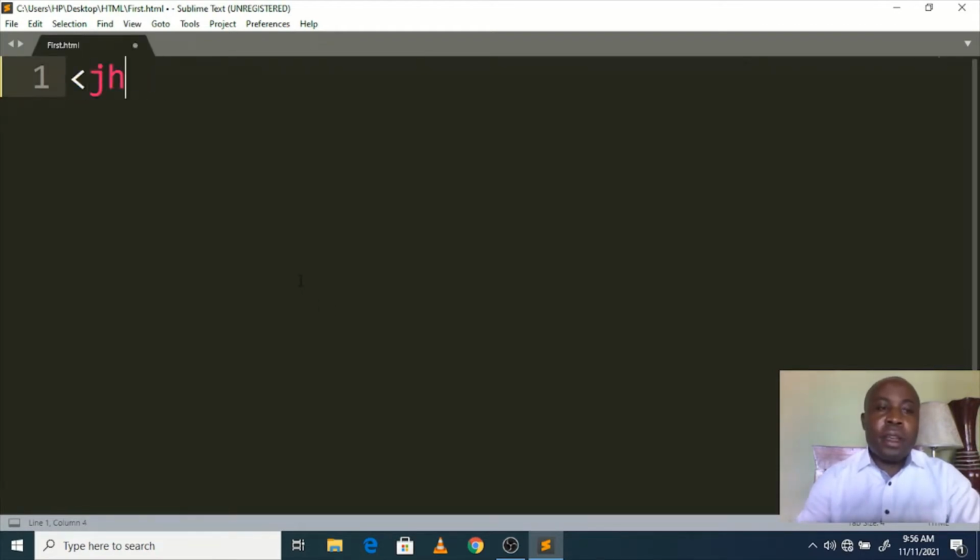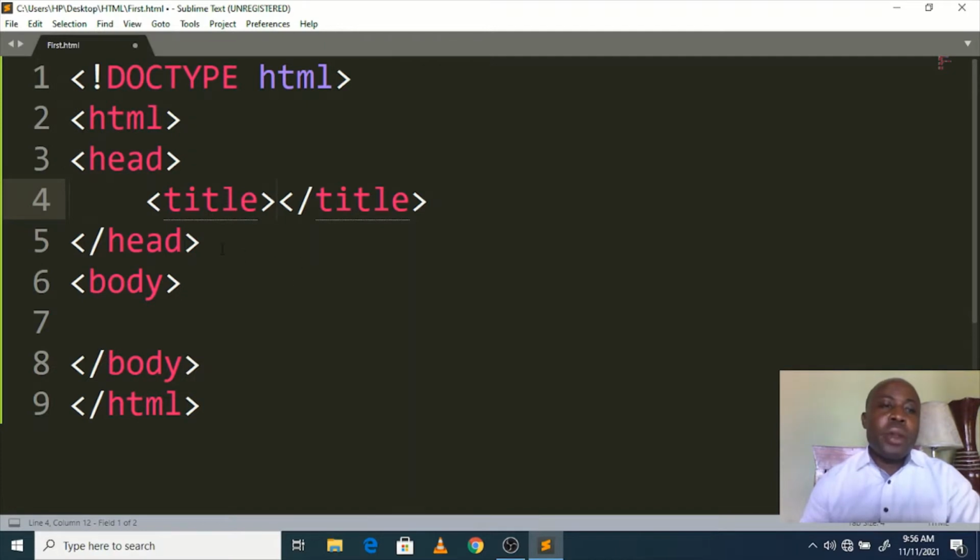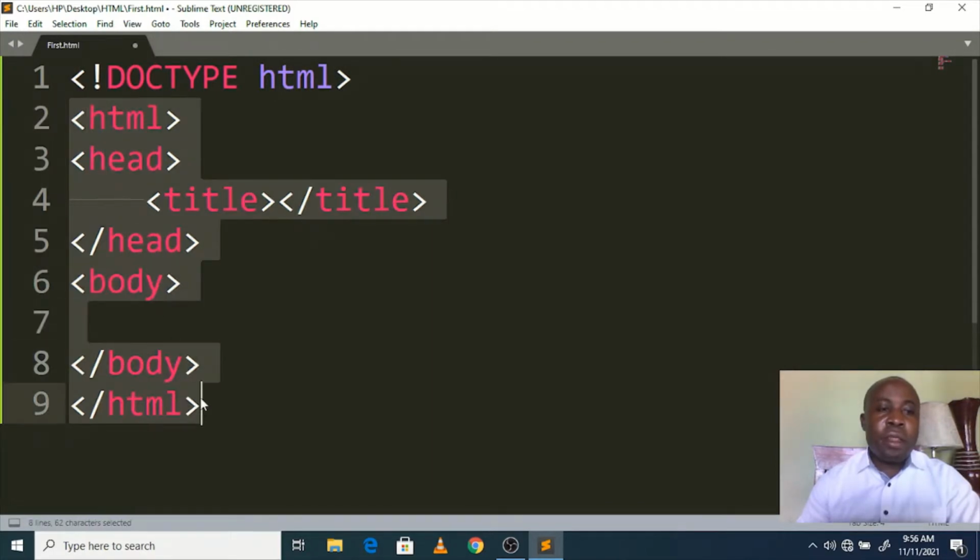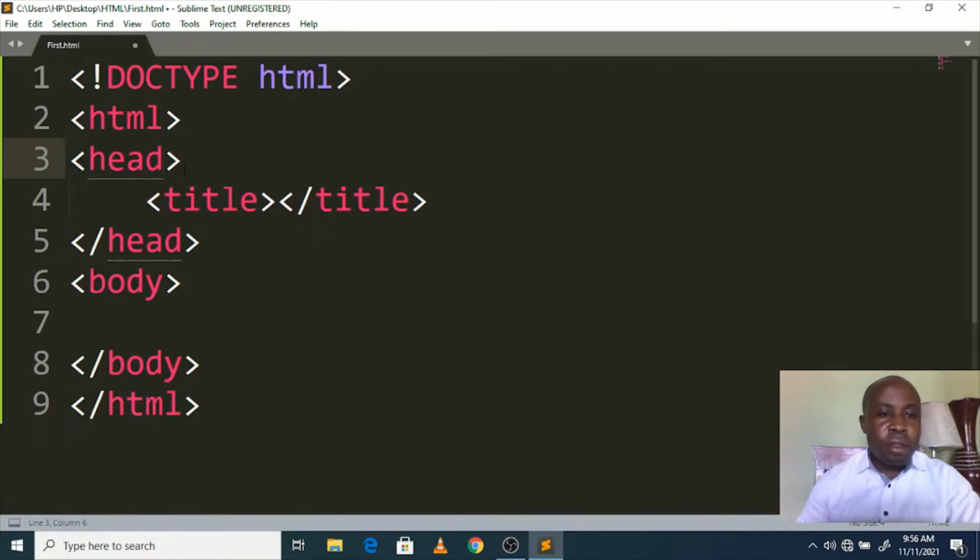Then we write HTML like this. So when we press enter, this code should come in. When you see an HTML document starting with this line, exclamation mark doc type HTML, you will immediately know that the page you are working with has been created using HTML5. For the documents which are created using HTML version 4, they start with HTML only. The first tag here is head, not the first, the third one on the third line, it is head.